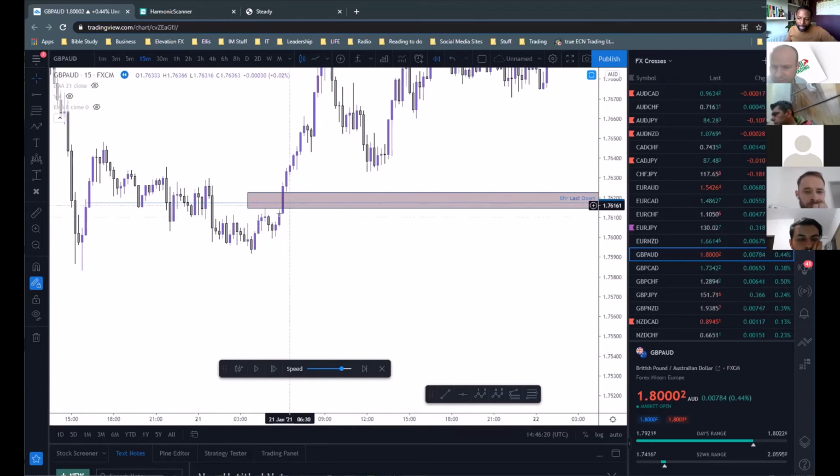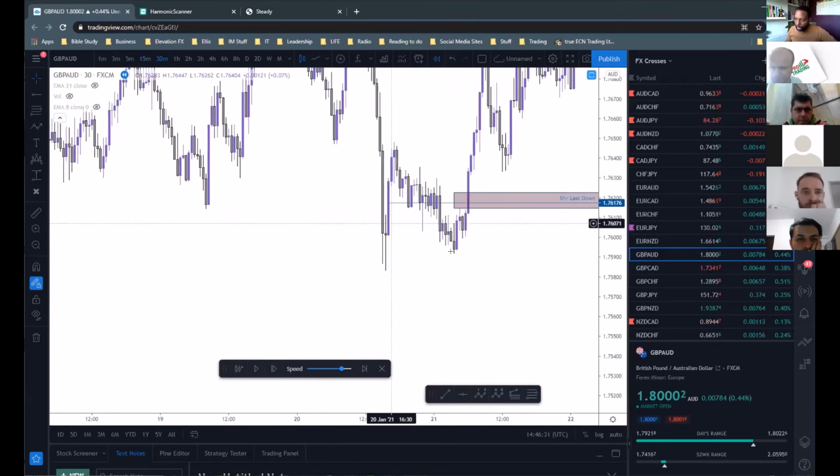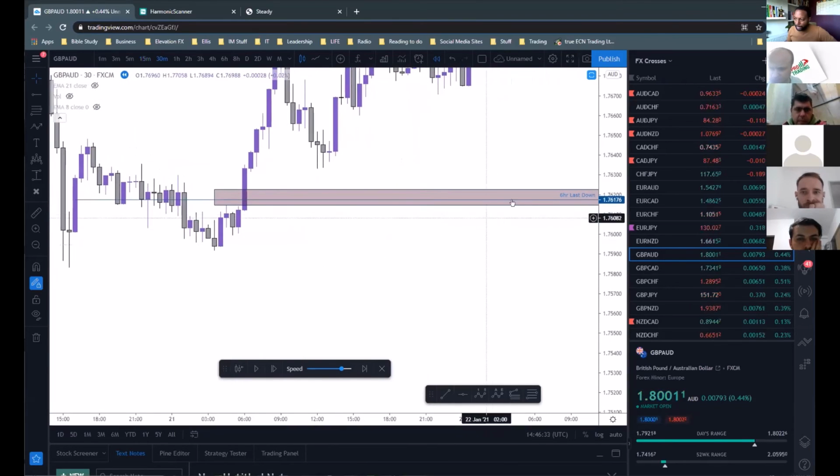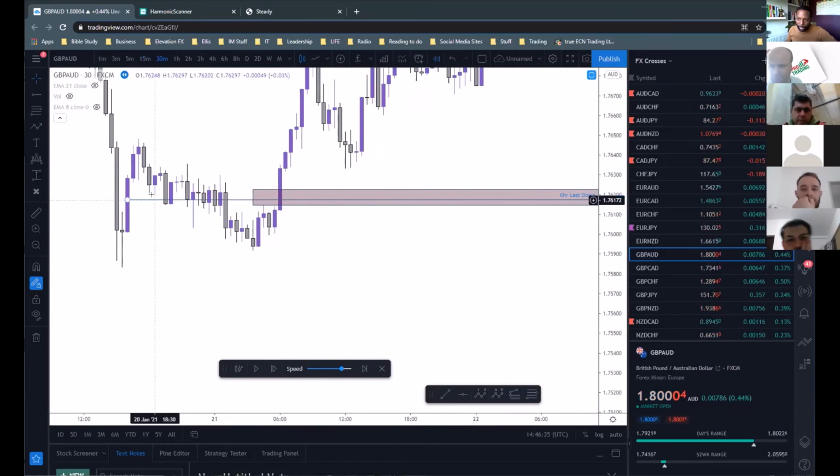And you know what, Dumi? I like the 15-minute because we're looking so far back. At this point, we put an alarm on and we come back here. The last thing I would do at this stage is, we had this as a 6 hour last down candle, but I would actually move this to here. This is just a really nice entry, the last down candle before the up move. So I'll just put this one.